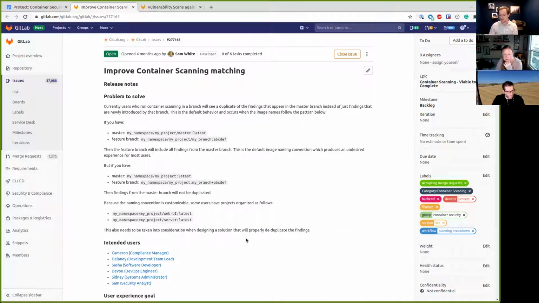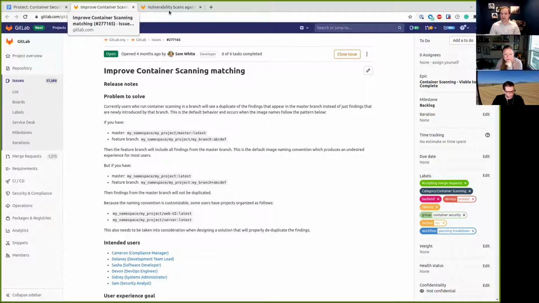We don't really have a research spike workflow state, so I think we'll probably just leave this in planning breakdown, but I'll add a comment and a note for Tiago that we'll want to do a research spike around this before we start creating the implementation issues. So maybe it makes sense to create the epic for this, so we can create a spike ticket and keep them all together. Yep, we could promote this to an epic. That may be a good solution too.